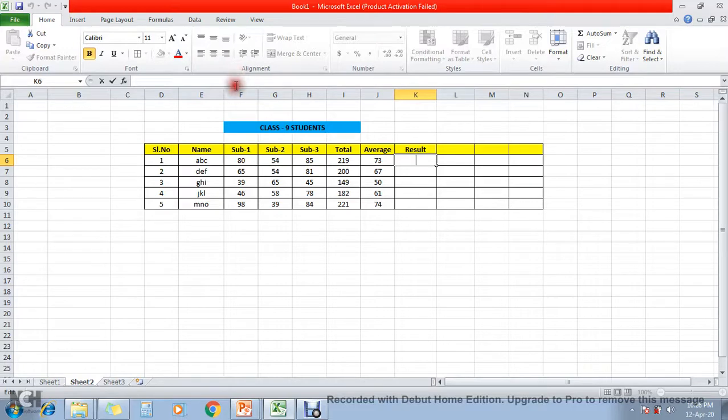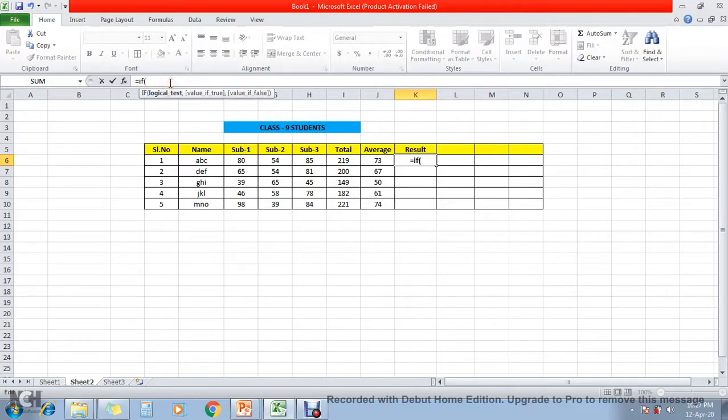We start with functions. As I explained, the formula starts with the equals sign, equals IF, open brackets. You can see here, as I start writing, the default structure of the function is shown: IF, logical test, value if true, value if false. So now we have started IF. Now we have to write the logical test.